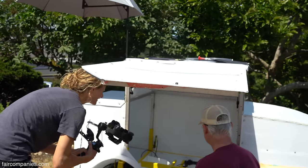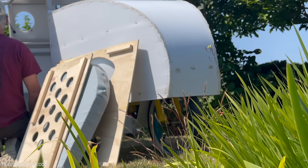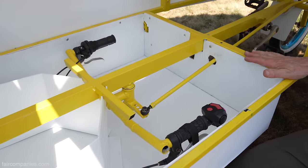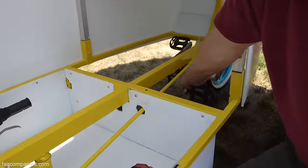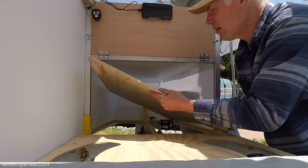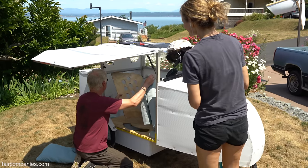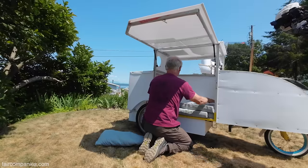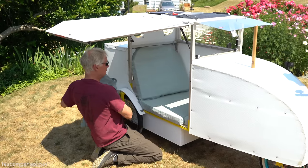Here's the steering — it steers the little 16-inch front wheel. The whole idea was that I wanted the steering and the pedal to be below the bed platform. All I had to do is shift around the platforms and I can get whatever position I want — lounging, pedaling, or a bed. Now you've got a nice lounge chair.